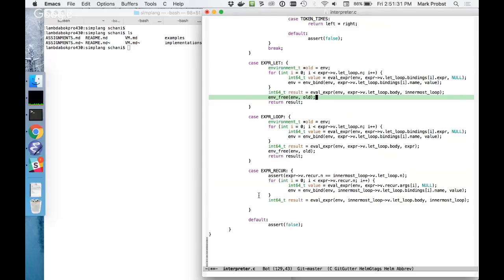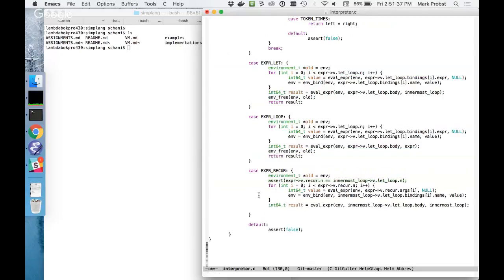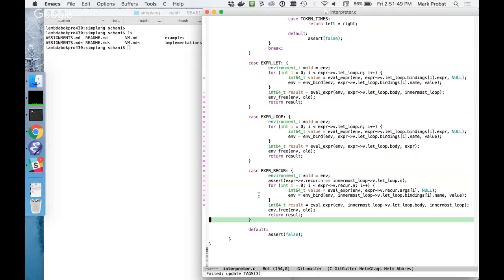Well, we also need to do this thing. We're introducing new bindings, so at some point we need to release them. So is this going to work? Sort of.